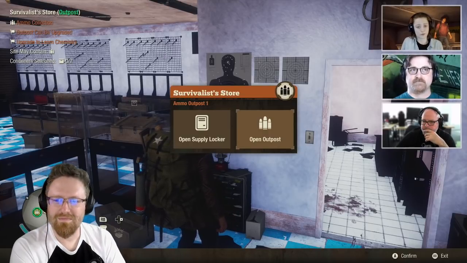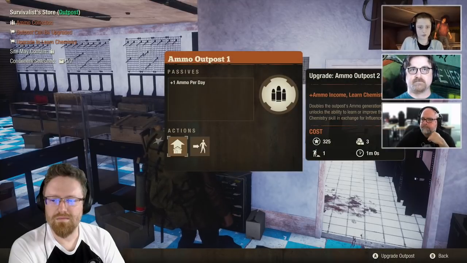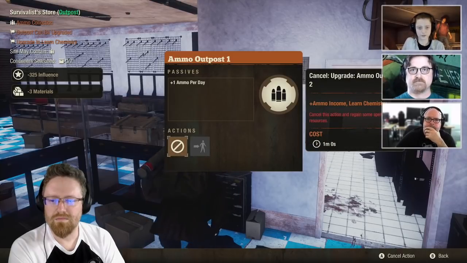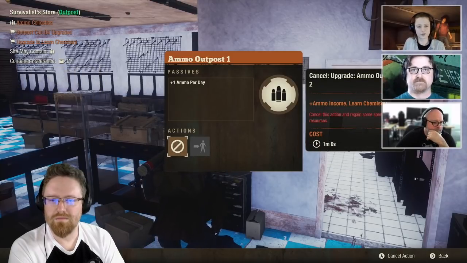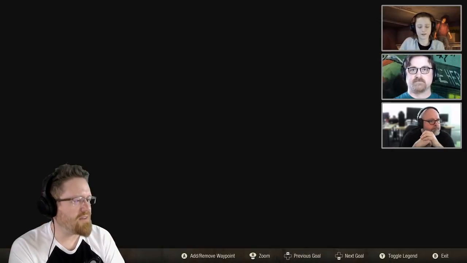So say you have a food outpost and you're trying to upgrade up to level 2 or level 3. You can just use the train skill action a bunch to get it specialized. Actually, why don't we show? You're at an ammo outpost right now, aren't you? Yes, Geoffrey? I am. I've just started upgrading it.